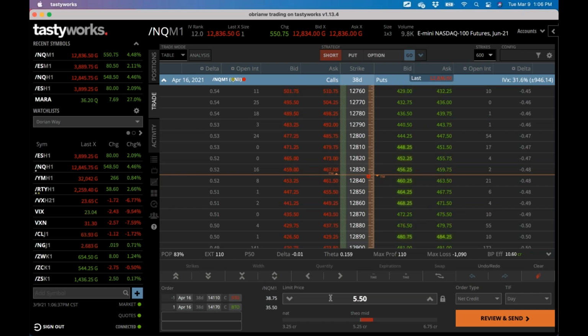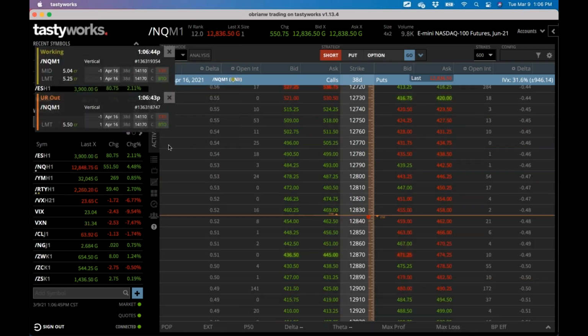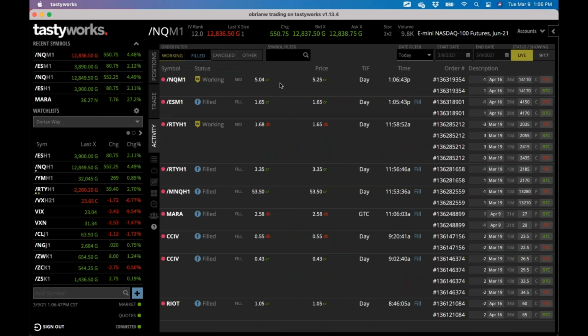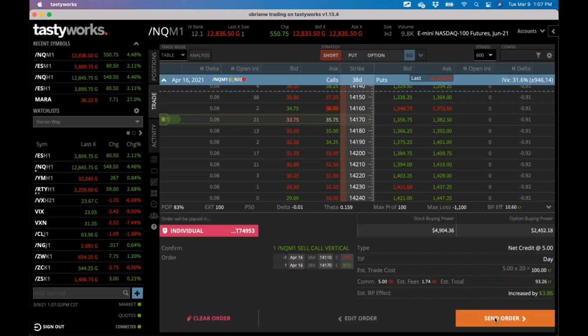So looking at this, we had it at, let's see, let's put it back at the 25, and let's see if we can get filled. And we're not going to get filled there. We're going to probably have to give up a little to get filled on this Nasdaq, and I'm okay with doing that for demonstration purposes. I'm not going to let it come to me. It probably will come to me at that mid if I wait it. And if you do it, you might be able to wait. But if I do it right now, I'm going to get filled.